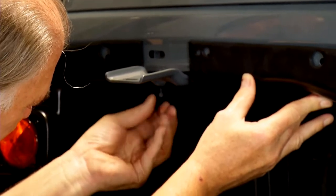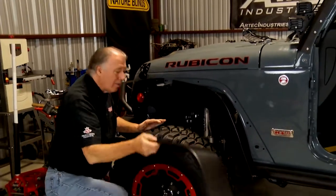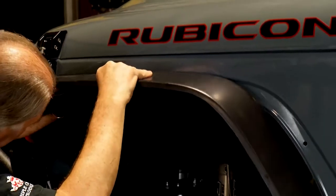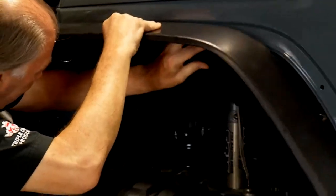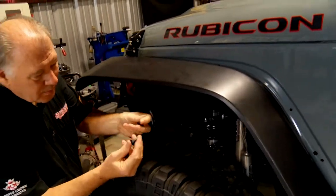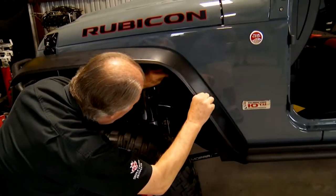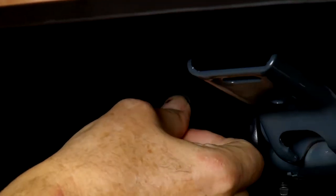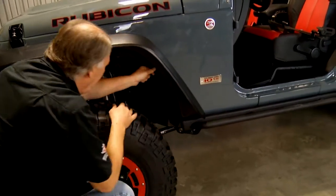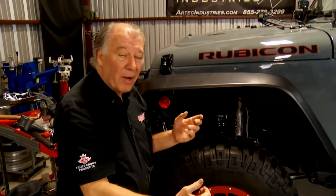Get the bolt started — that will hold it up. Keep it a little loose until everything's up. Take your outer one and slide it behind like so, put that in there. Then go ahead and put your clips in — they go right between the two, line up the holes, and you'll be in business. Pretty easy. Gives you a lot of extra clearance, and if you ever want to remove them, you just pop them right off. Not a big problem.